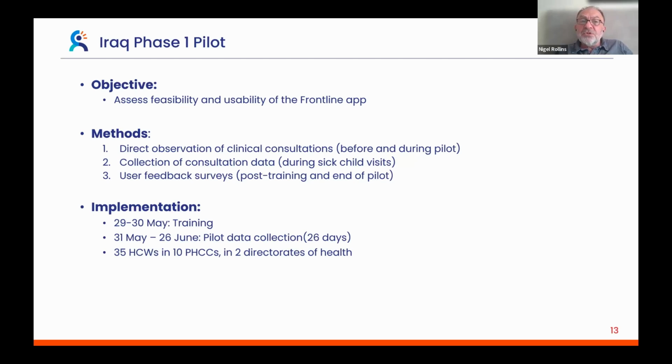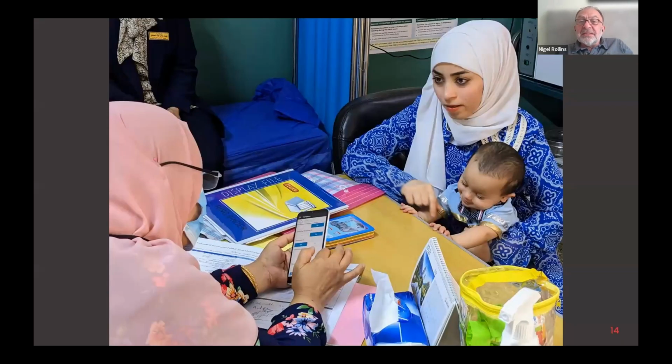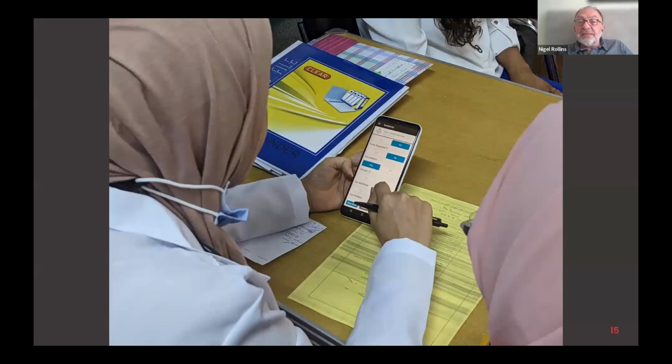The objective of that pilot was to assess the feasibility and usability of the app in that particular setting. It was mixed methods: observations, collection of consultation data, and then user feedback. It was done last year. It wasn't large, so this is very much a pilot, and it doesn't have p-values or anything beside it. But this is an example of the health worker using the app along with the mother and young infant, going through the various decision pathways, exactly the same steps as we find in IMCI, but exactly as Gillian shared, where you were taken through a pathway, you're obliged to answer things, and ultimately that takes you to a classification and a recommendation as to whether an antibiotic or other care should be given.